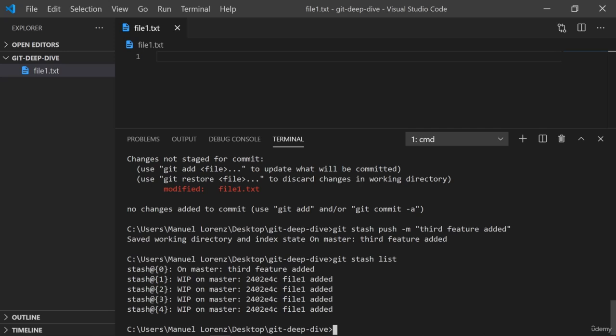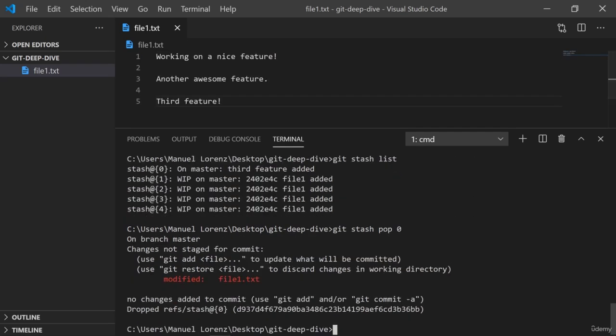For this, we can simply type git stash pop and then the index number, which would be 0 here. So this simply means that we want to add this stashed commit to our project and remove it from the stash. Let's see if this works.